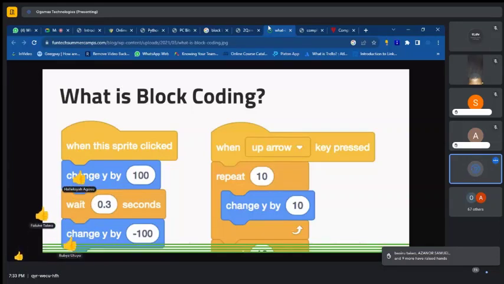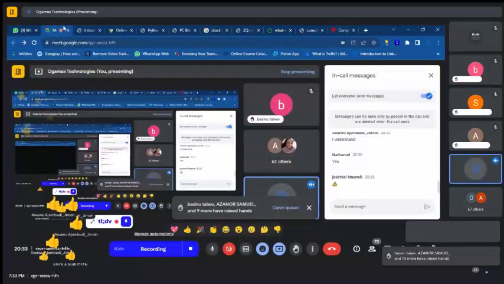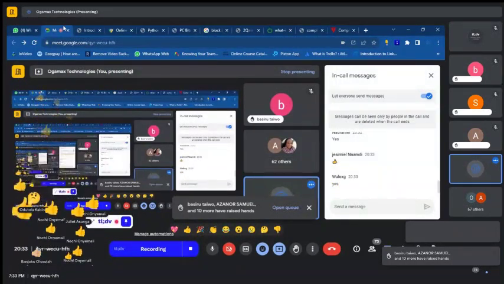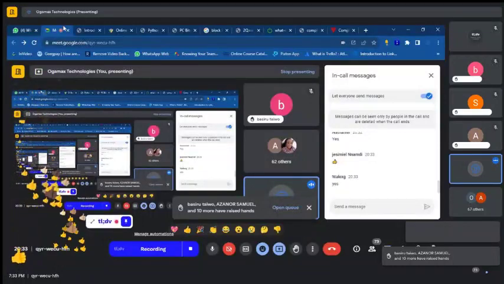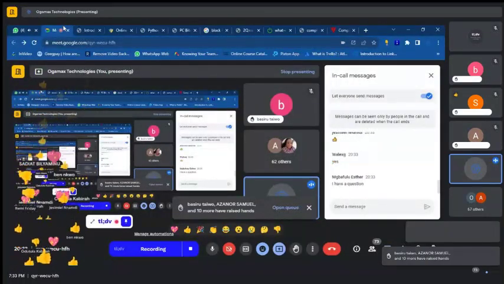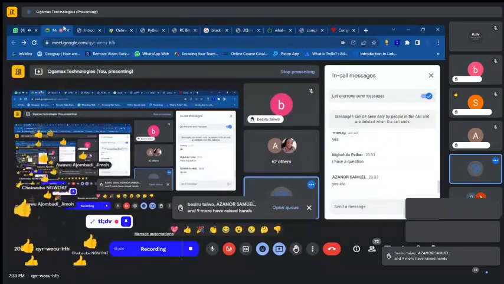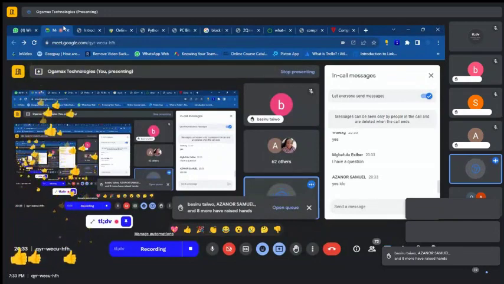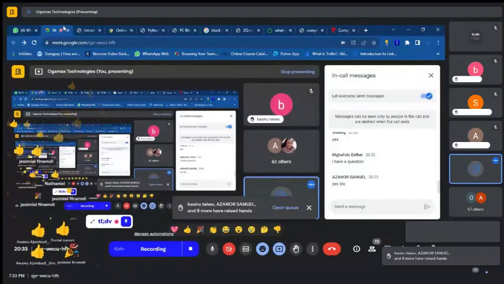Do you get that? Can I see some reaction if you got it? So do you understand the two of them now? If you understand, please give me a thumbs up. If you don't understand, please drop on the income message that you don't understand. If you have a question, like I said, in the next 10 minutes, we'll start asking the questions.